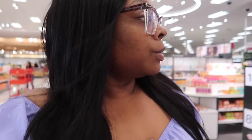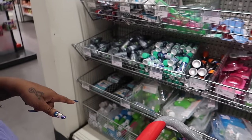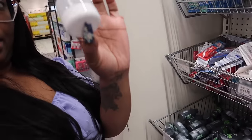I'm supposed to be getting sodas. But I do need a little bitty moisturizer to pack. I have no moisturizer. I mean, I just lied my ass off. Y'all know I got a lot of moisturizer. But teeny tiny ones. So maybe I should get a container and put some of my elements in there. Let me get one for Sugar.